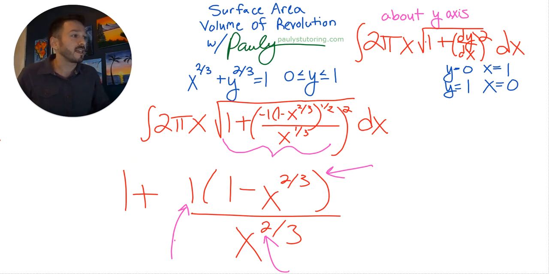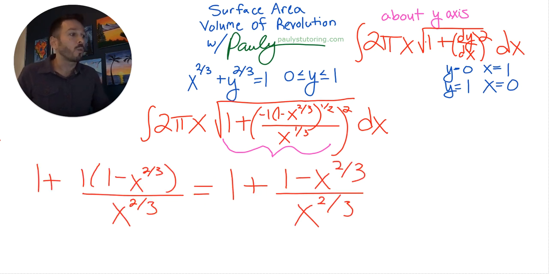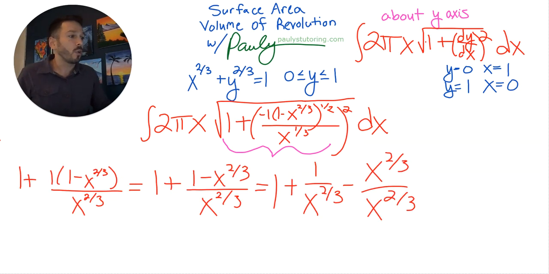Notice that the -1 squared becomes 1. The 1/2 squared, again, drops, it's 1. And the x on the bottom to the 1/3, that's x to the 2/3. Okay, so this is what's on the inside of our root now. We begin simplifying by separating the fraction. Okay, so now we have separated the fraction of 1 minus x to the 2/3 over x to the 2/3.